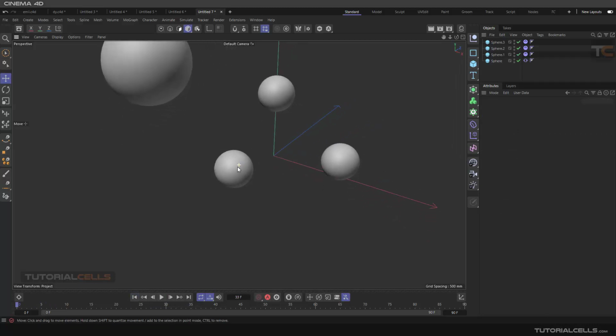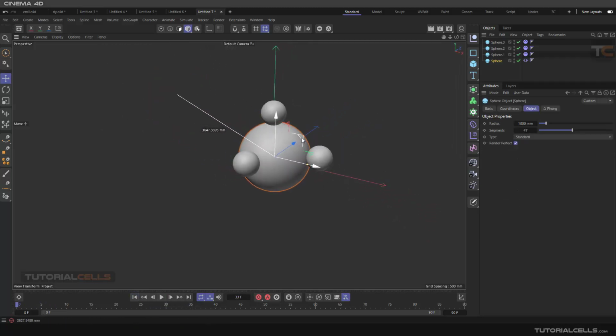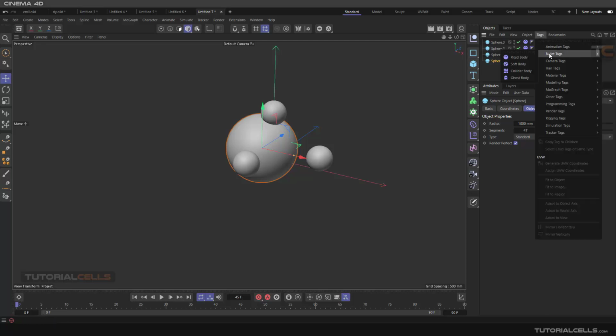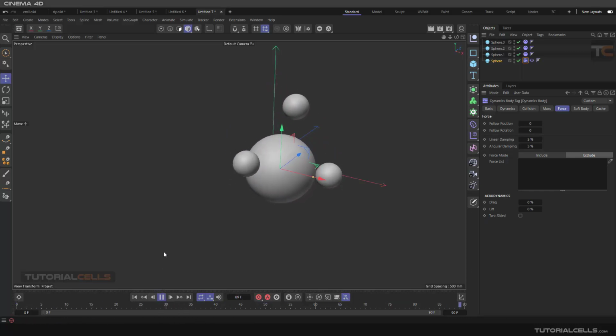And oh, I changed its position. Why is this happening? Nice. Instead of the rigid body, I assign a collider body. Yeah, that's better.